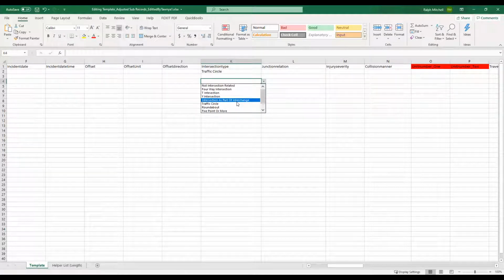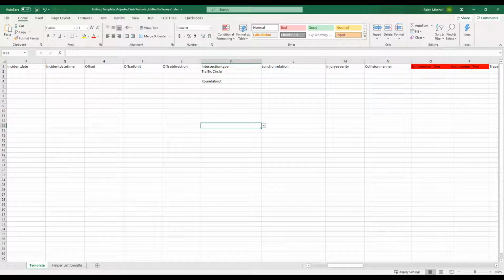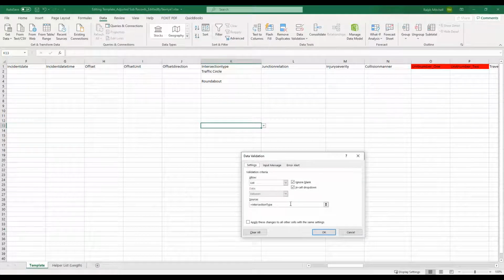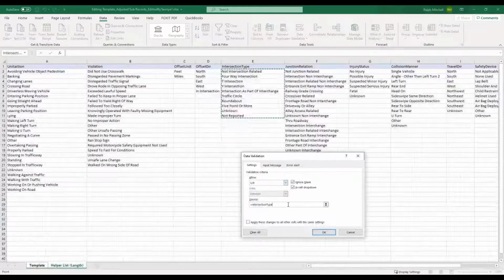Data validation is just so that no one will enter a different value than what's already in the database. If you're going to set up data validation, please keep in mind that you either have to list it in here as values 1, 2, 3, 4 under source, or you have to give it a named list inside Excel.